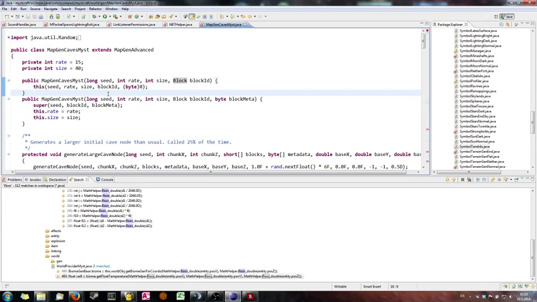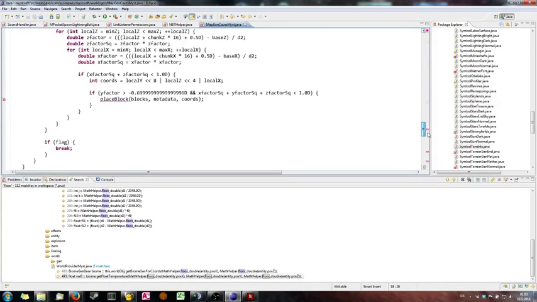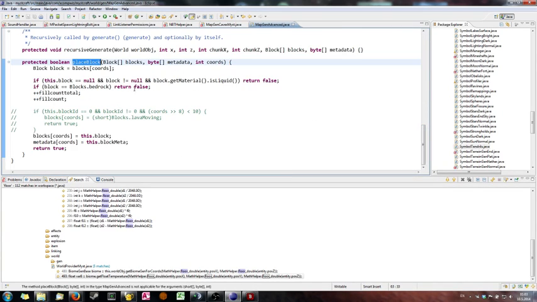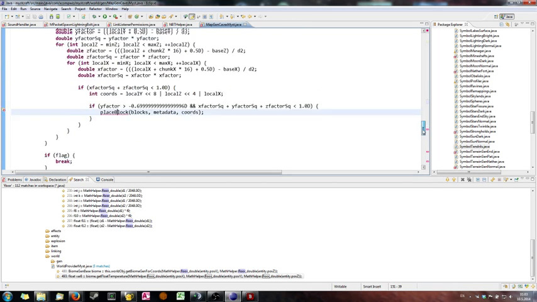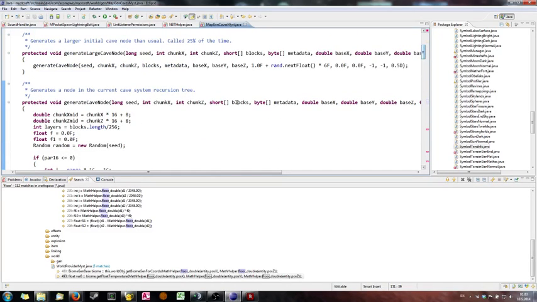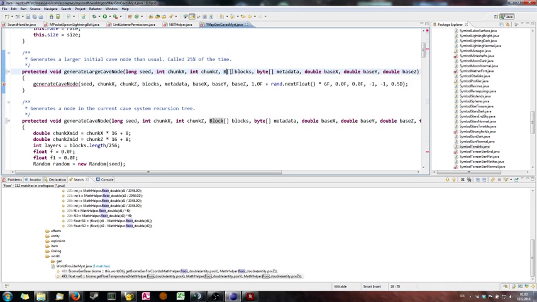I just need to fix it here. It's getting really annoying that it keeps doing that. Alright, there's a couple bugs in here. Let's see here. Place block is expecting something, I don't know what it's getting. Here we go.